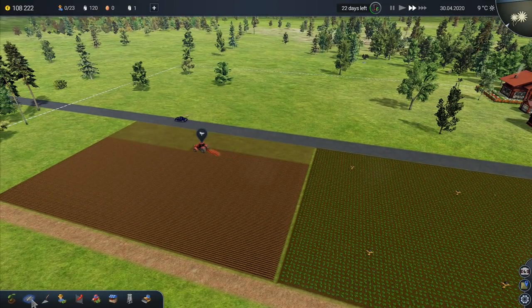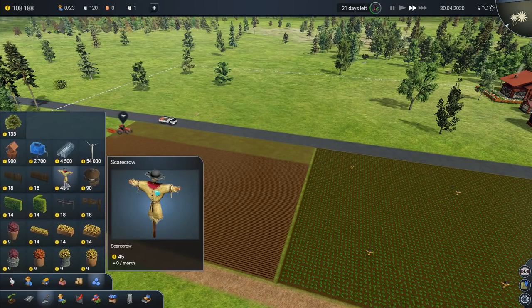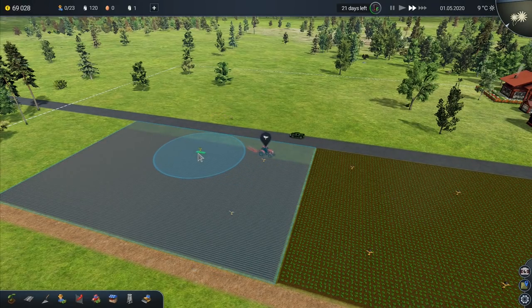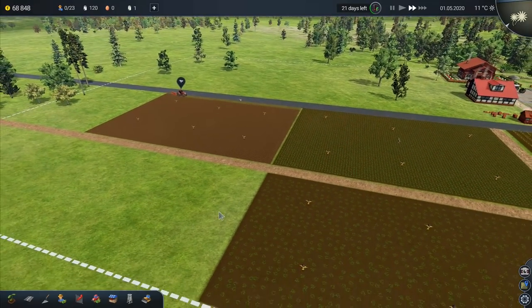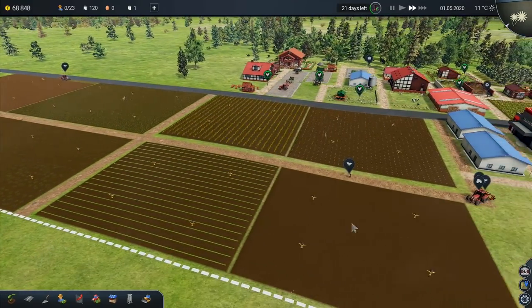I'm going to buy and place a few scarecrows a minute. We want to put some of those in. They seem to help. They do actually seem to make a significant difference. So we put one there and one there, and then I go for one there and one up there as well. And then we go over this side and we do the same through there as well. Right, that's perfect. We got six scarecrows in that field. They should all be scaring the crows and working beautifully.